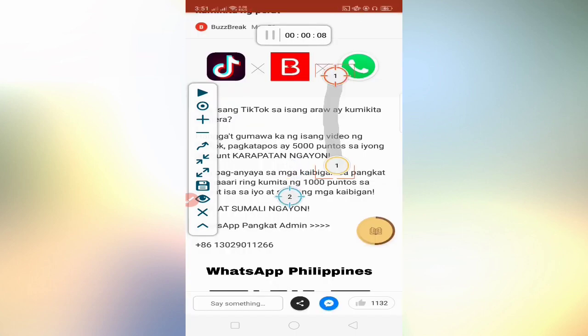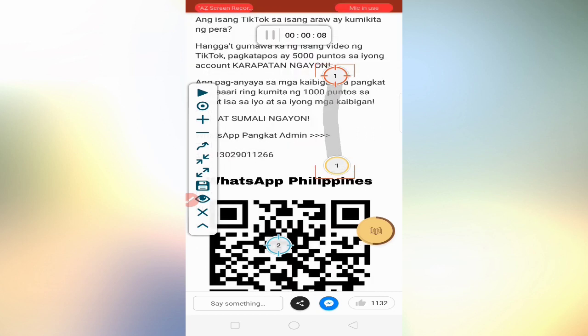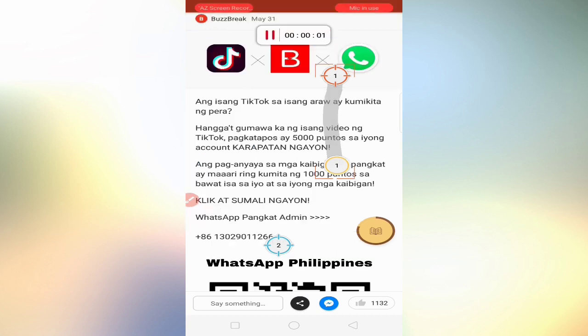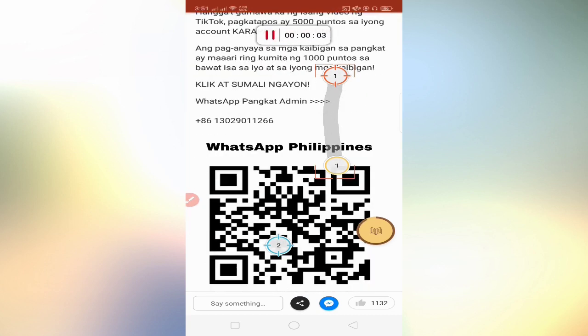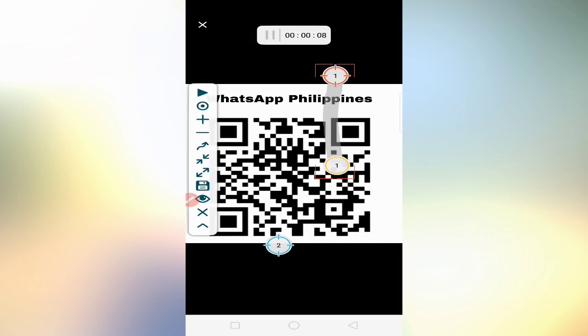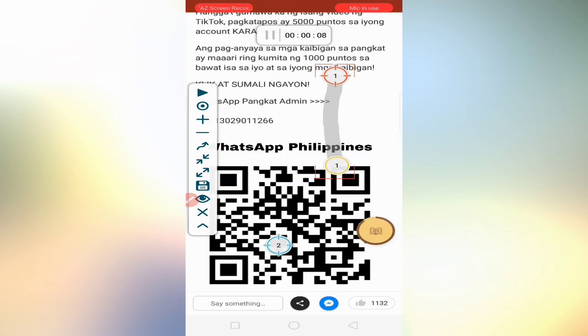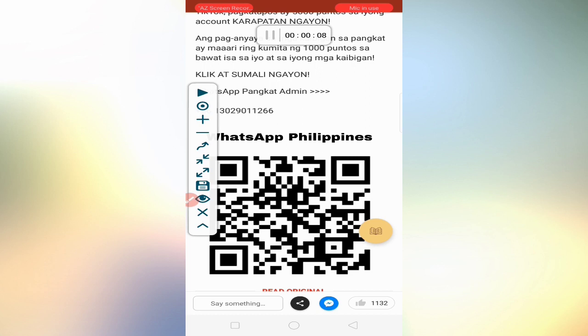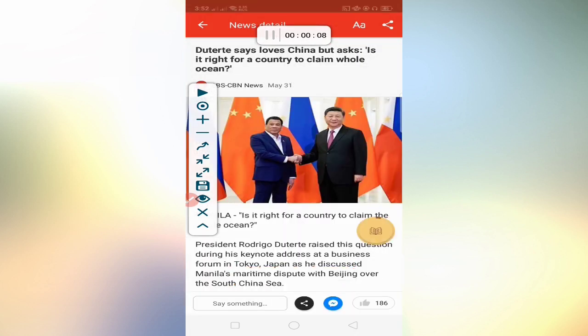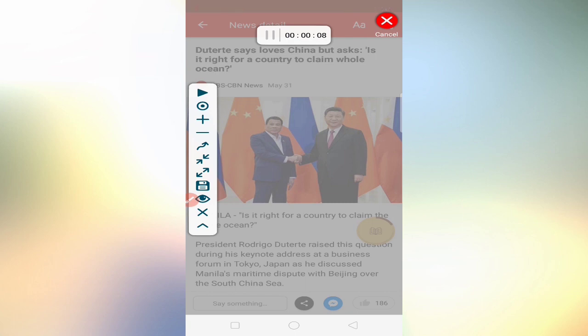And then play. It clicks automatically. So there, you just need to adjust it.